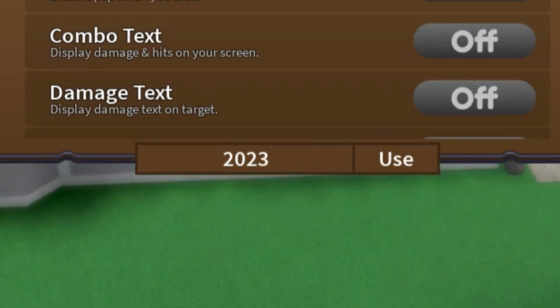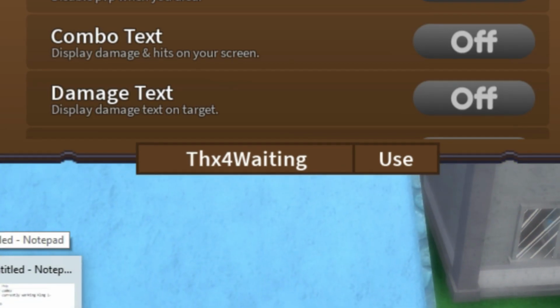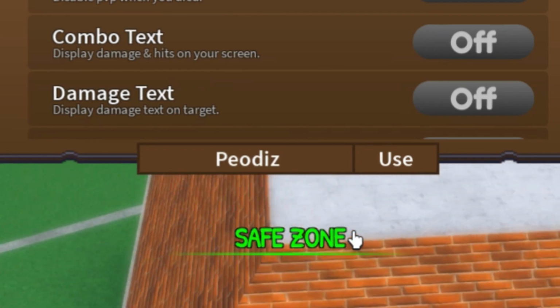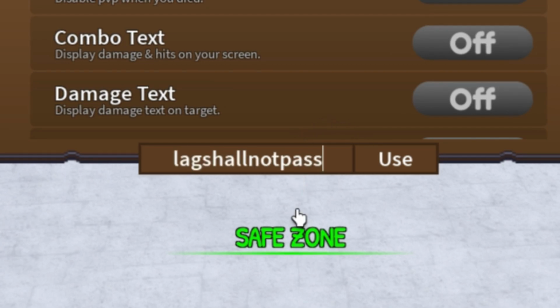As soon as you redeem the 2023 code, we got the code thanks for waiting. As soon as you redeem the code thanks for waiting, we've actually got another code there to redeem, which is the PO this code with PO this like that. We've also got the Dynox Live code, as well as another code. So another code that we do actually have here after the code Dynox Live is Like Shall Not Pass.